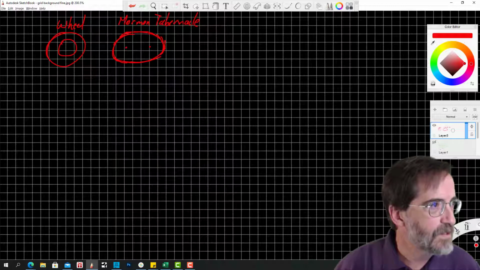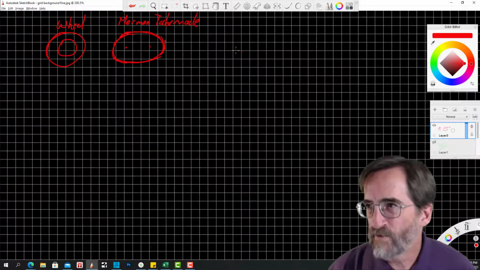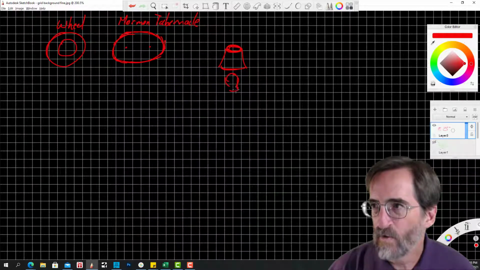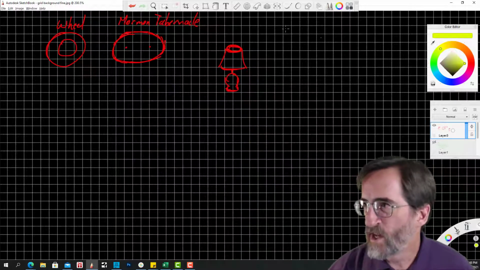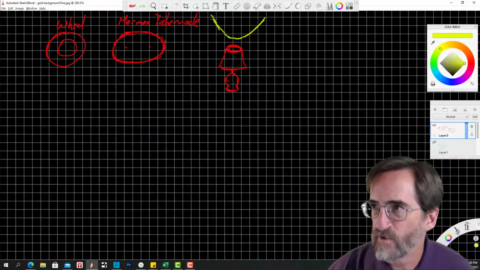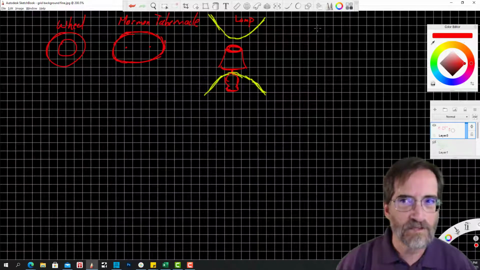Let's see, there is an ellipse, there's a hyperbola. The best example of a hyperbola is the shadow cast by a lampshade. When you've got a lamp, it casts a shadow on the wall, kind of like this. It straightens out the further it goes out. And it does the same on the bottom as well. And a true hyperbola is double-sided. So a lamp is a good example. You may find some other examples.